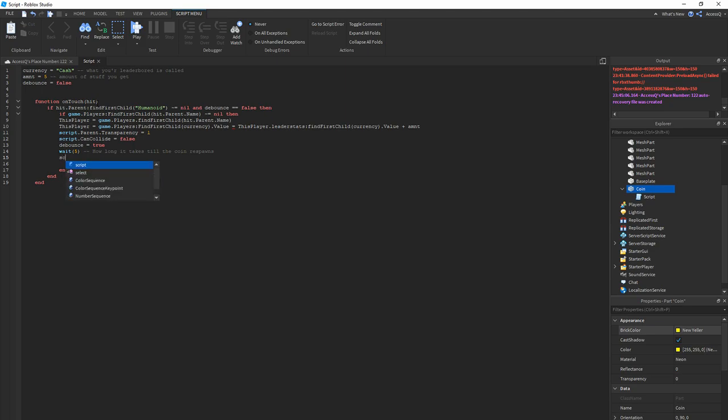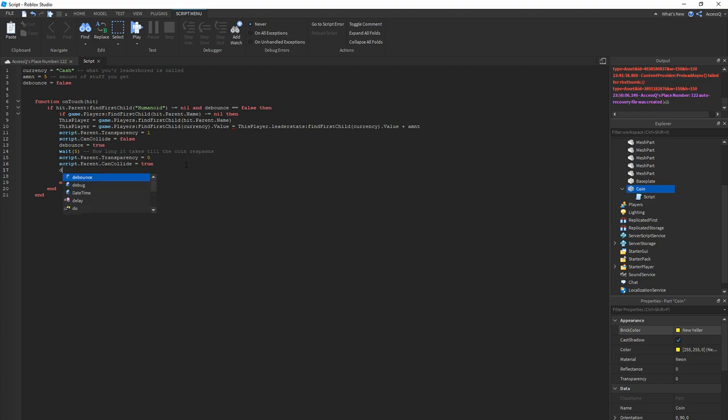And then we will have a script dot parent dot transparency equals 0. So this is basically bringing it back, and then we'll do a script dot parent dot can collide equals false. Wait, I mixed those up. This needs to be true. Yeah, there we go, fixed.